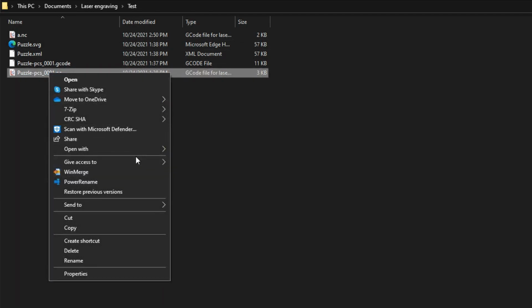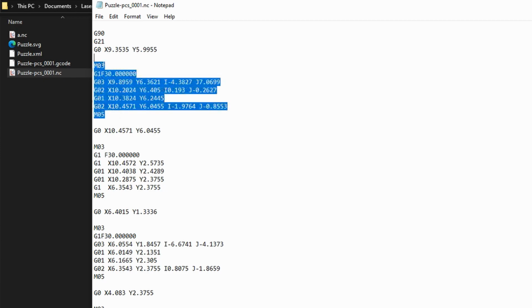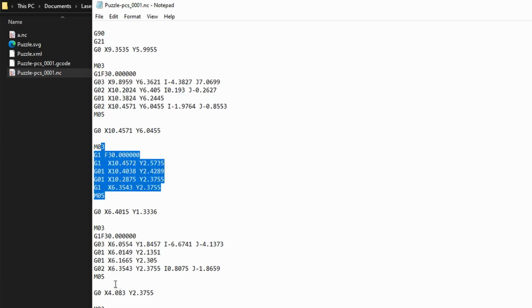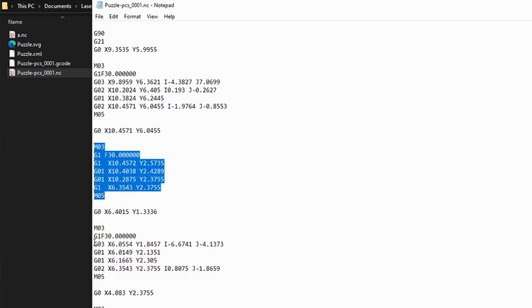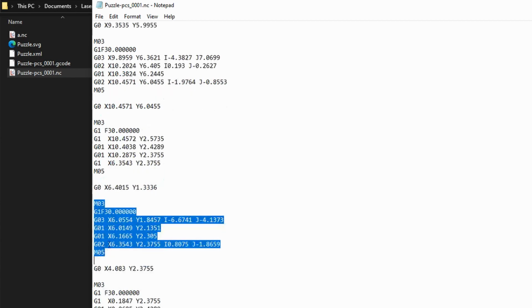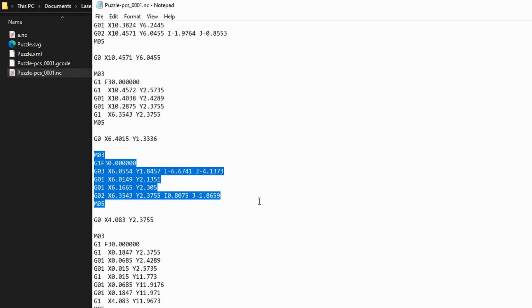Now, any one of those G-code type of formats can be opened up with Notepad built in Windows. So you can basically right click, click on open with, and Notepad is over here. And that's what a G-code looks like pretty much, as you can see. So we get this G90, 21, G0, then M3, G1, and then, as you can see, we have all of this repeating pattern. Now the numbers might be different inside, but they are like blocks of repeating code. And these are all performing certain geometries, part of our project.